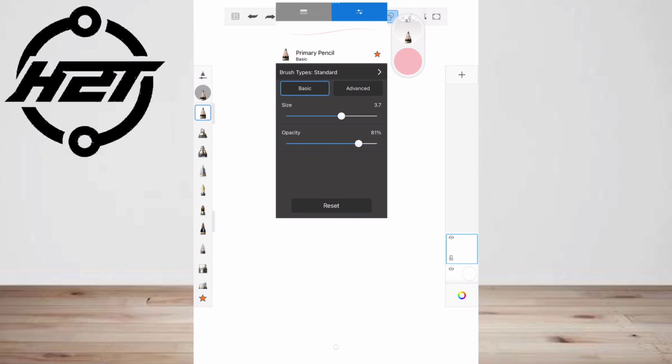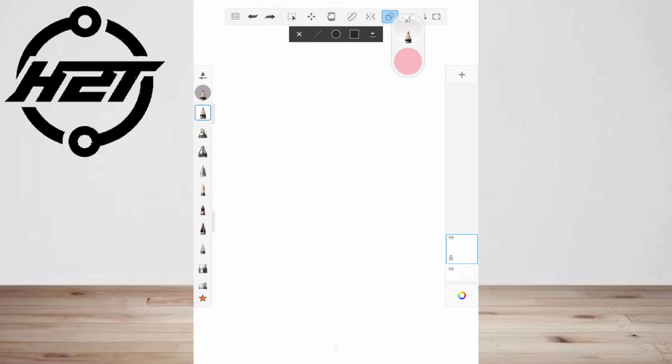Free version. Autodesk Sketchbook typically offers a free version with essential features, making it accessible to a broad user base. Users can purchase a subscription for additional features or the Pro version for more advanced capabilities. And regular updates. Autodesk provides regular updates to improve performance, introduce new features, and address any issues reported by users.